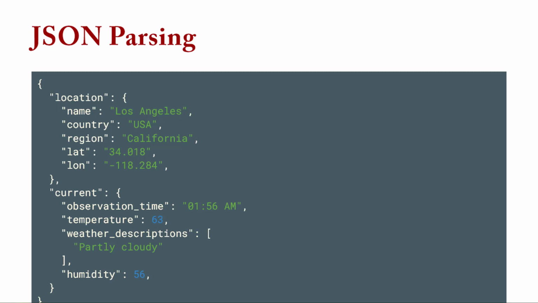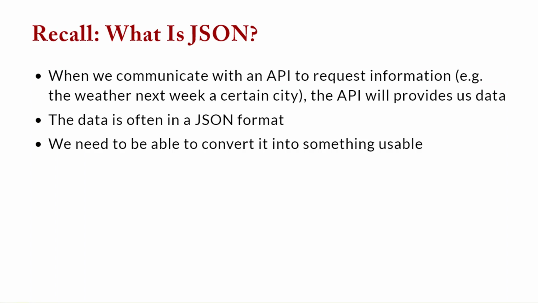Today we're going to talk about parsing JSON. So remember that when we want to communicate with an API or web service, often the format of the data that we receive or send will be in JSON. A web service again could be a place where you get map data, or a place where you get weather data, or any other sorts of interchange you're going to be sending across the internet.